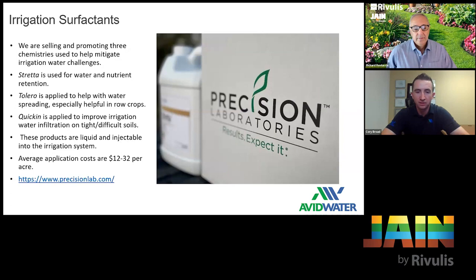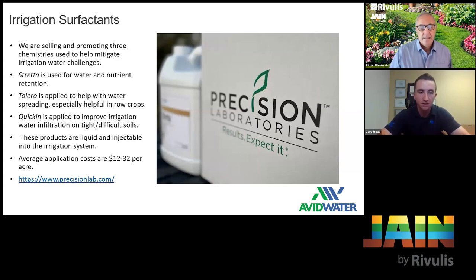So you want to increase that biology in your soil. You want to do a number of different things to build that soil structure. Those things take time and unfortunately a lot of money, and they're good things to do. But this could also be something that can help you get through those 105-degree days when you're still trying to build the calcium level in your soil, or change different practices, organic matter, etc. Just something to consider. They're all liquid and injectable into your irrigation system.